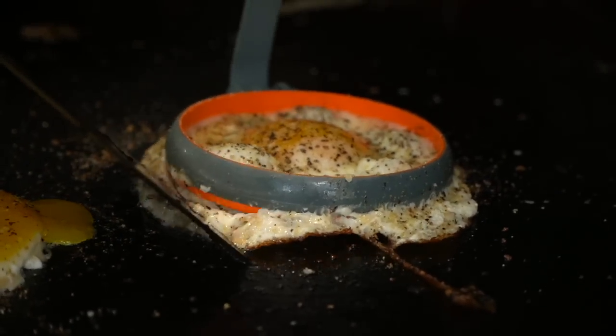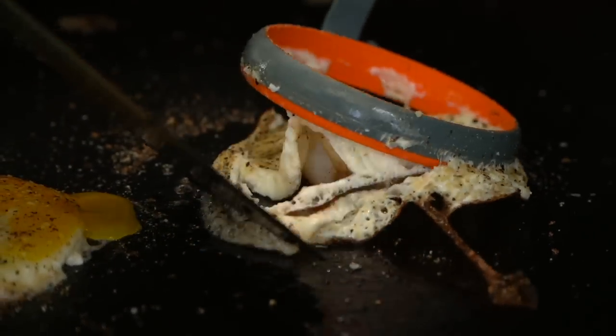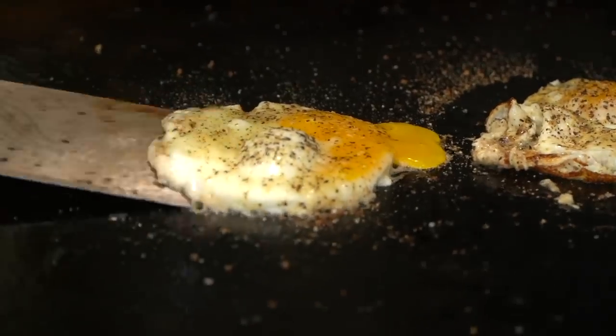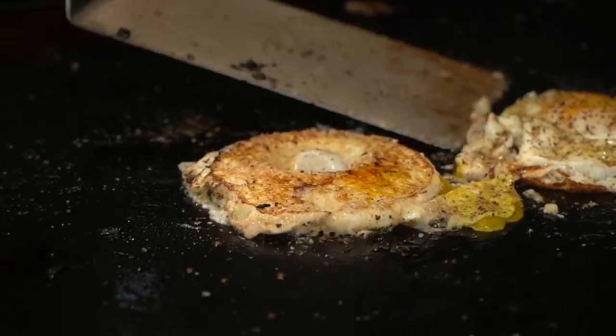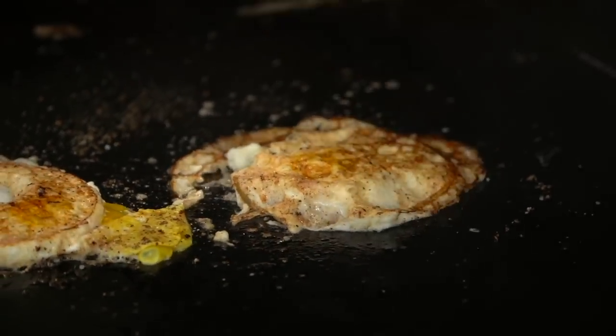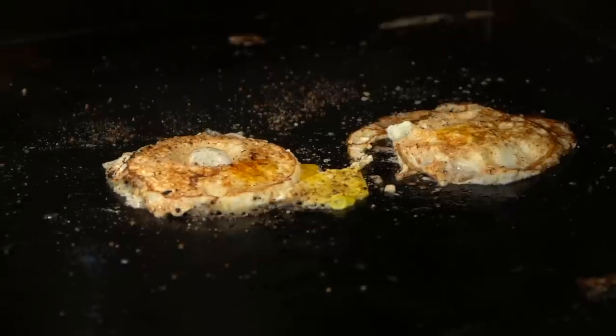I spoke too soon. Wait. Come on. Come on, little one. Come on. All right, let's give this a quick flip. Well, get back over there, egg ring. Okay, so those are seriously almost done.